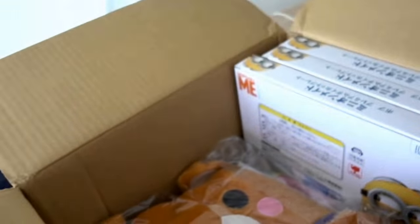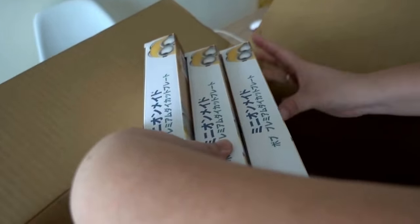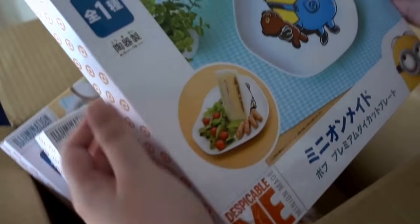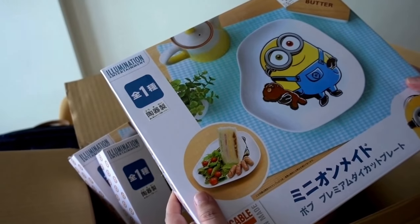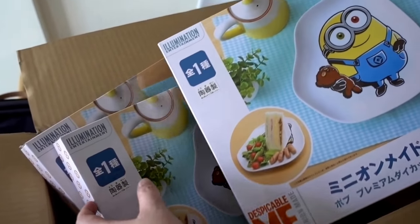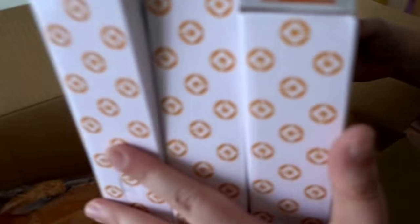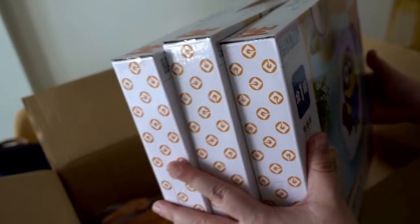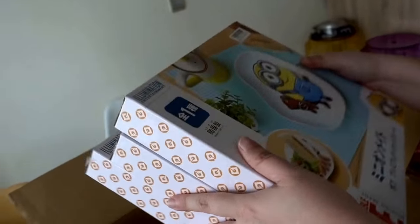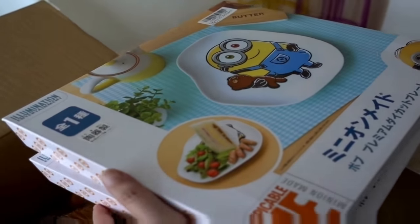We'll open it later. Look at this. What the heck is this? Okay, this is a Minions plate. It was very easy to catch and then I just got carried away. I just kept catching. So when we have guests coming over for house parties, I'm gonna serve them in this Minions plate. That's nice. I didn't know it's so big, but it's a good thing. Maybe we have to open it. Maybe the box is big, plate small.